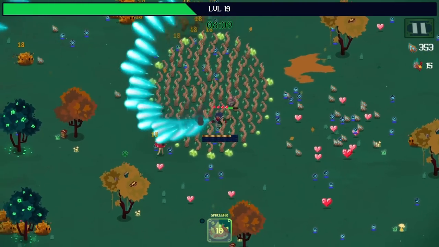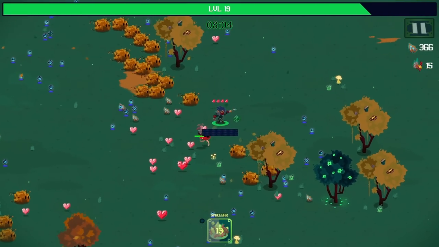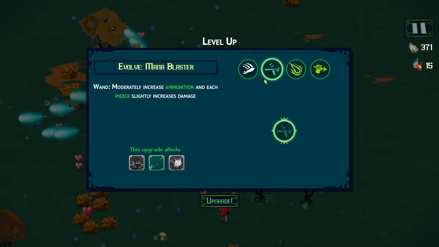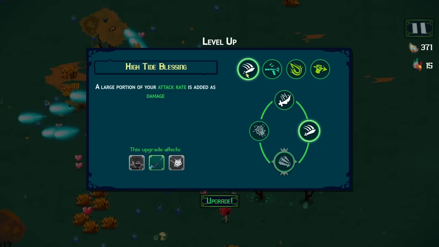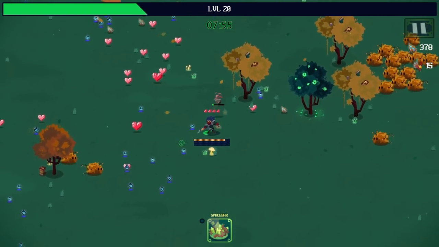I see, so I have to shoot my trap. Nope, it was just a lag spike. Okay, what else do we have? Mana blaster, ammunition, and each pierce slightly increases damage. Trap, or attack speed is added as damage. Which, my attack speed should be pretty high, so, yep.